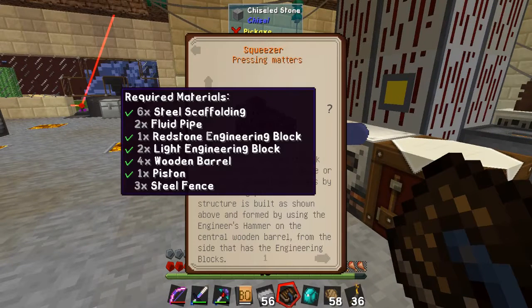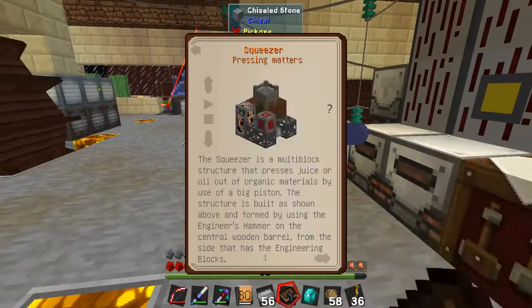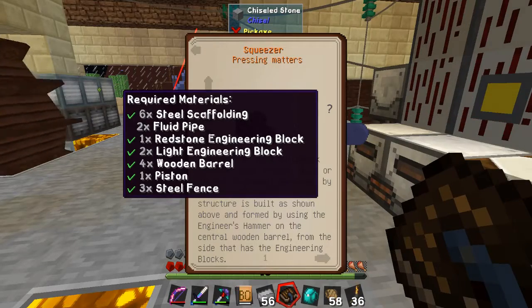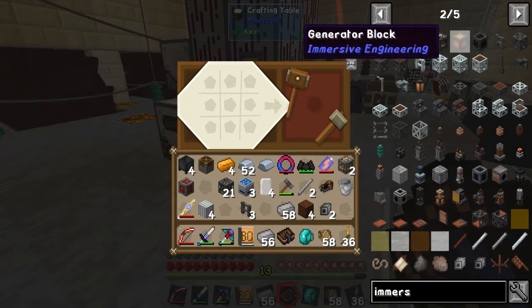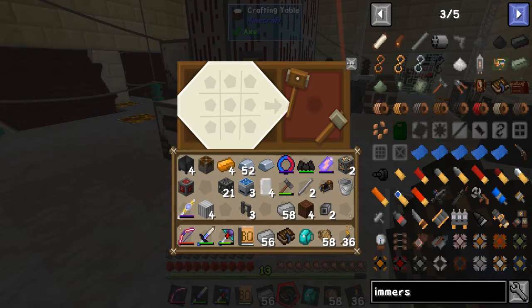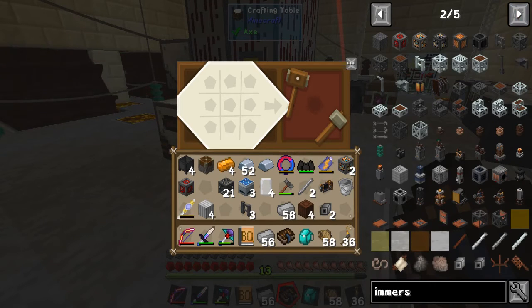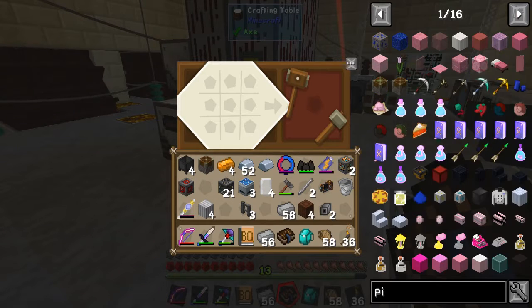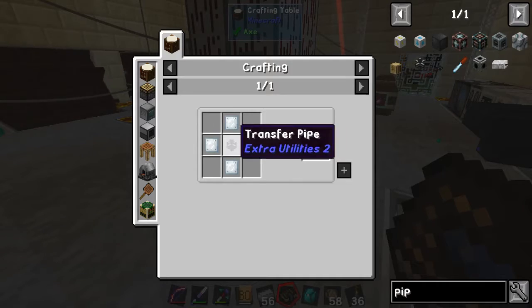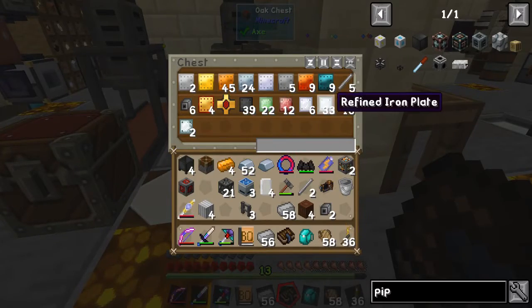Is that what we needed? It was 3 or 4. I can't remember. It's not showing it. Alright, there it is. That's your flip height. It should be right in here. And I'm not seeing it. Right there it is. Fine iron plates. Oh man, somebody else made a titanium refined iron plates.